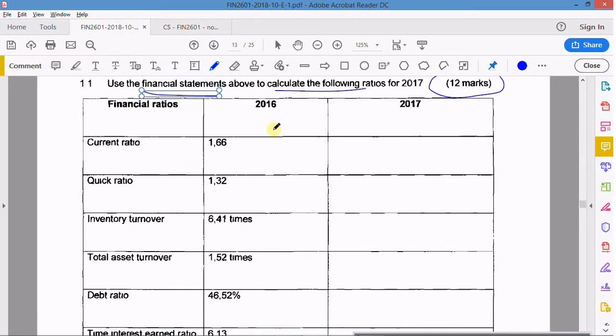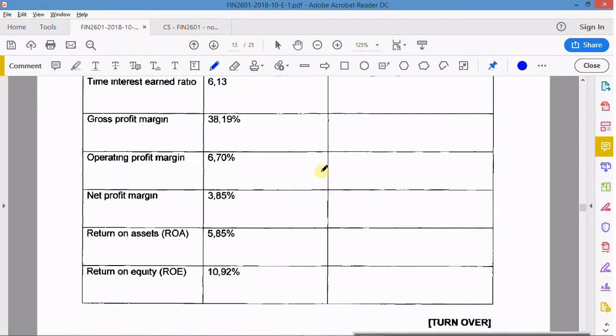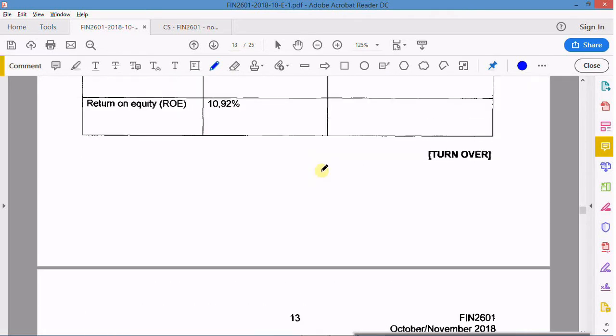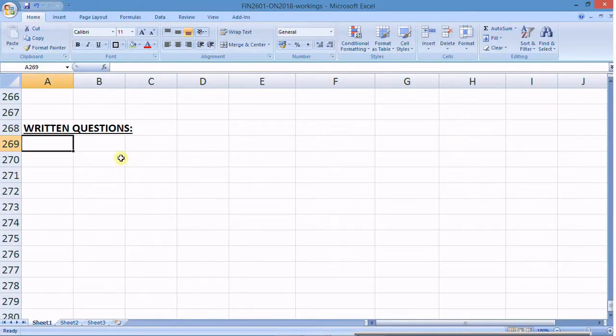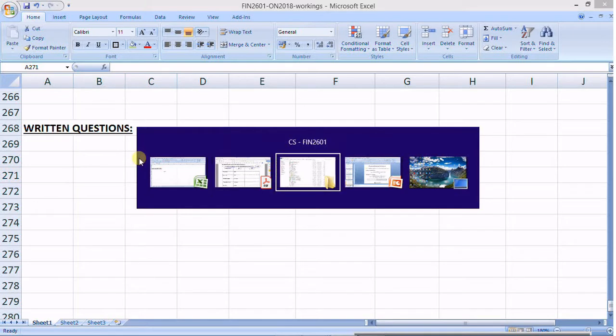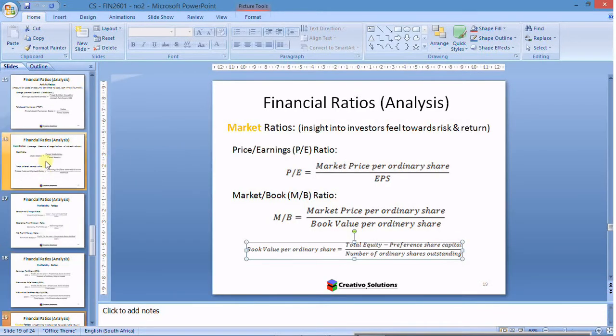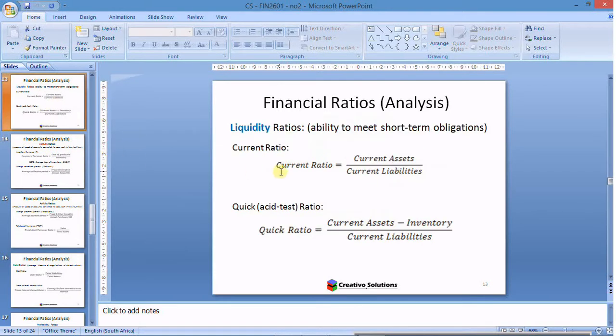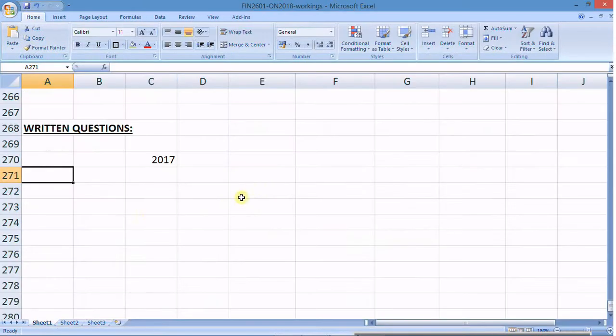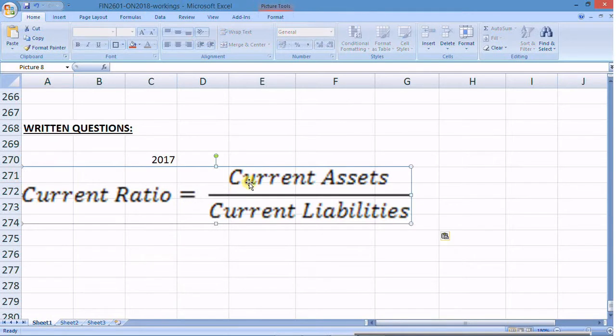And you're looking at all of these, but you're looking at the 2017 year. Okay. And you've got a lot, eh? So let's write them all down. I'm not going to write the other column, I'm just going to write 2017. I'm going to copy-paste the formulas. So we need current ratio. Looks like they asked all the ratios here last year. I think ratios is a big part. Yes, okay. So let's just copy them all down. Unfortunately.